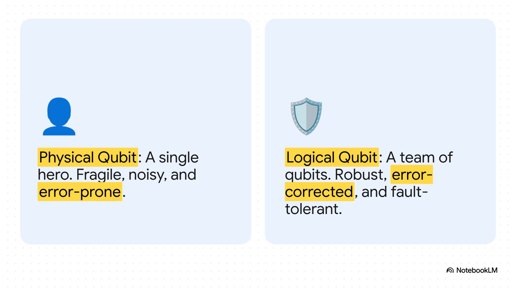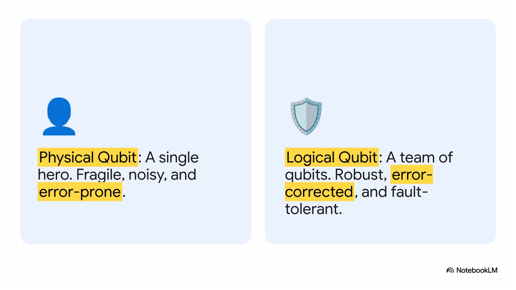Now, it might take thousands of these physical qubits to create a single super-robust logical qubit, but once you do, you've basically conquered the noise. And we are on a very clear path to get there. I mean, think about it. Back in 2019, we saw the first quantum supremacy demonstrations. By 2023, we smashed through the 1,000-physical qubit barrier. And now, huge players like IBM and Quantinuum are setting these ambitious targets to build the very first fault-tolerant systems based on logical qubits by 2029. The momentum is just undeniable.